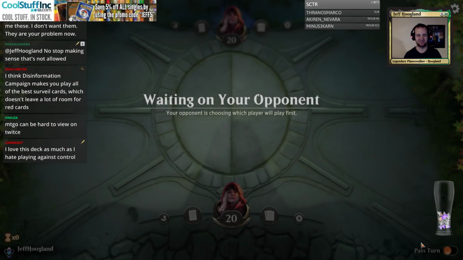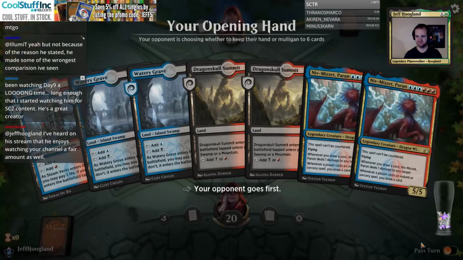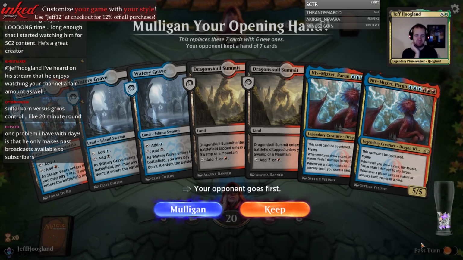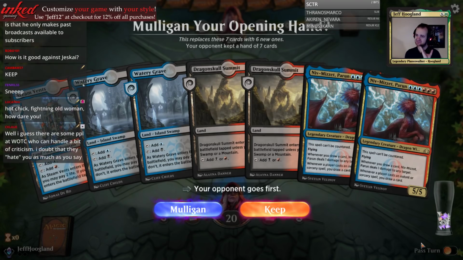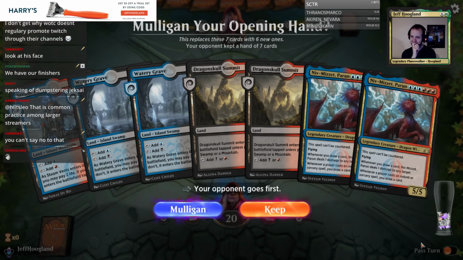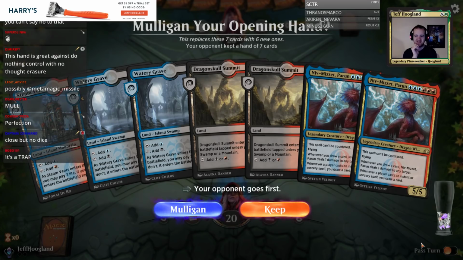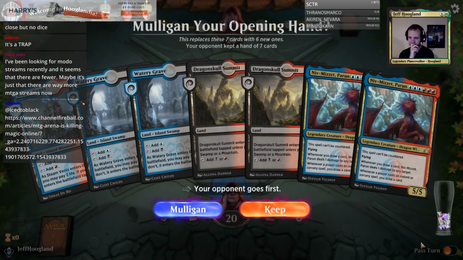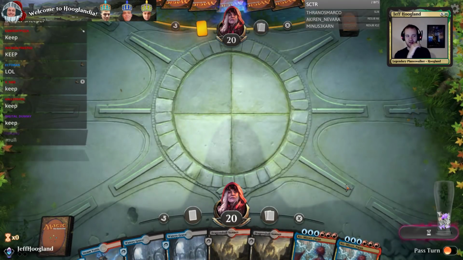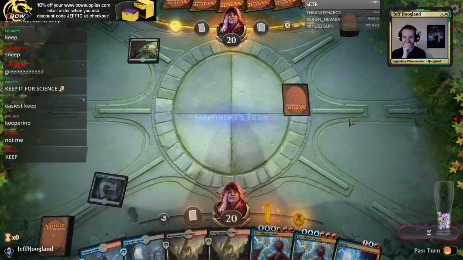I love this deck as much as I hate playing it. This deck's very good against Jeskai. I would like to queue into Jeskai here at least once so we can dumpster that. Well, there's a good chance we cast this Niv-Mizzet on 6. How can you mulligan? What if they're playing a control deck, chat? Who wants to keep? They're playing Jeskai, I can feel it. Basic Mountain Goblin. Ugh. Alright, we did it. We did it.